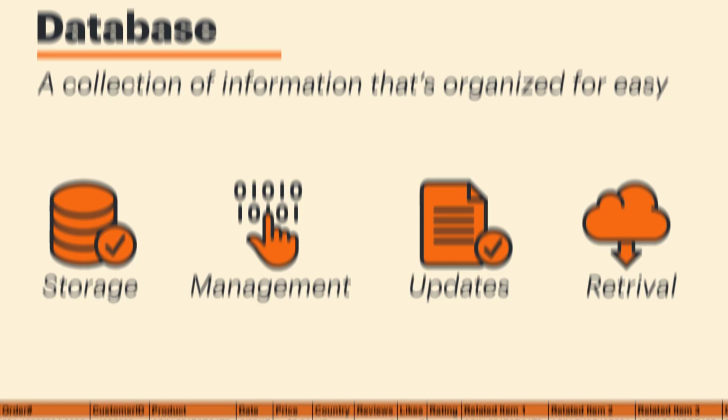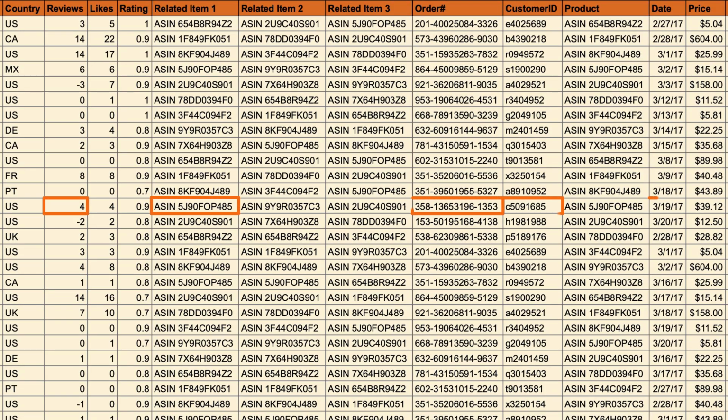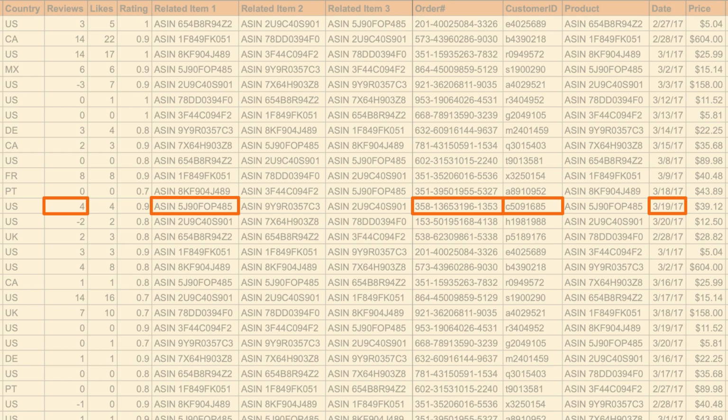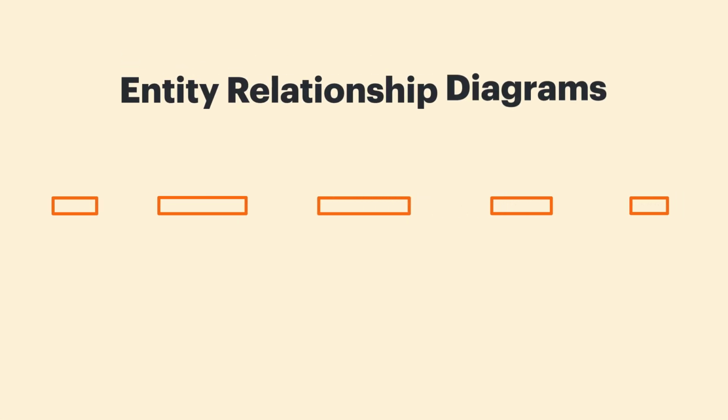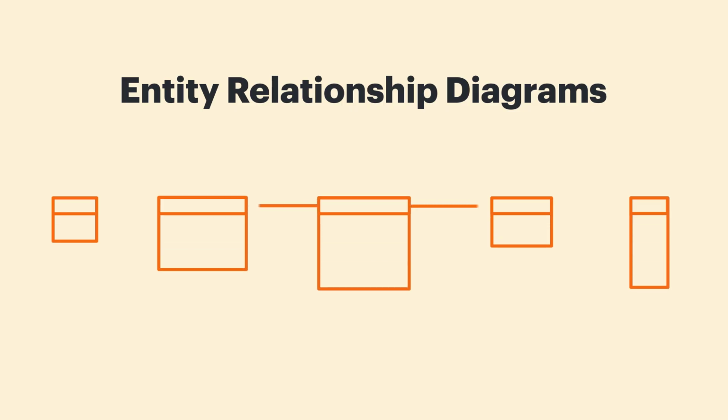As you can imagine, there's a lot of moving information in a database, and understanding how each of these elements interacts with one another can be difficult to grasp. ERDs provide engineers with a visual way to understand how this information is related and how it works together. So, how do we make one?